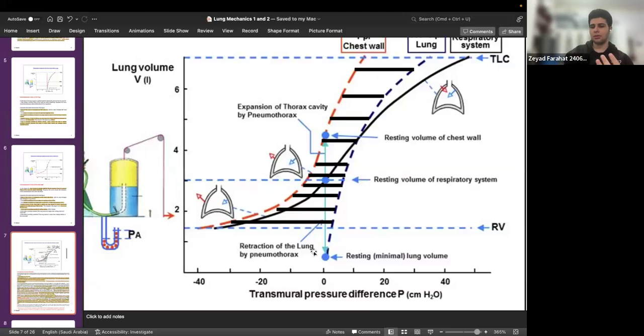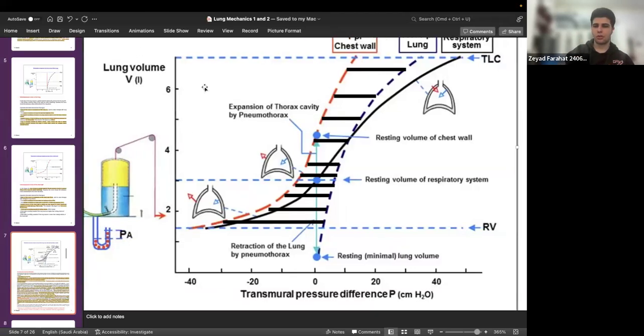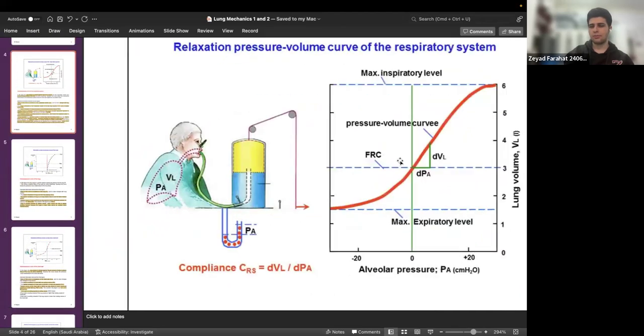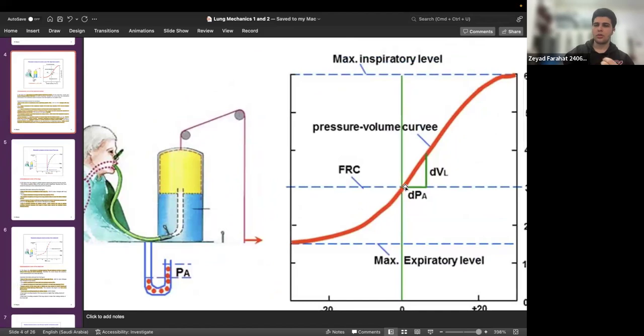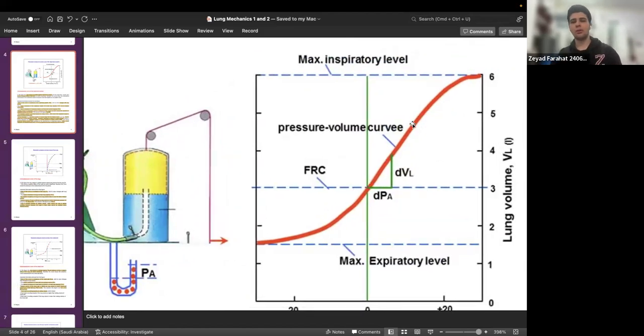If you go back here and look at this, we said when you're inspiring, the volume is going up. It's not going to go up on its own. It's never going up on its own. The respiratory system overall just wants to go back to the highest compliance, which is about FRC, because this is the chest wall, this is the lungs, they're combined together. One is trying to increase, one is trying to decrease. So we combine them together, we get a middle point called the FRC. So it will never expand on its own.